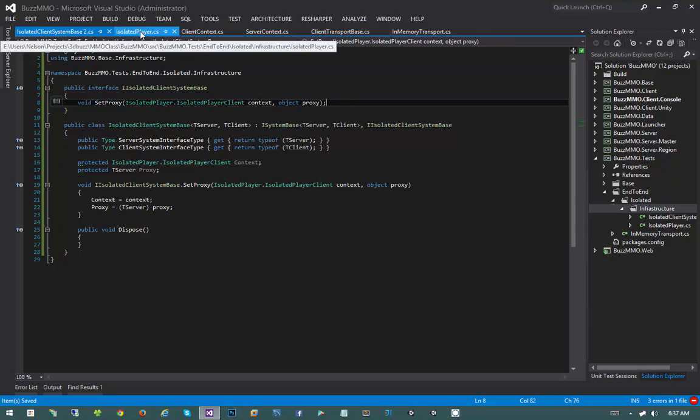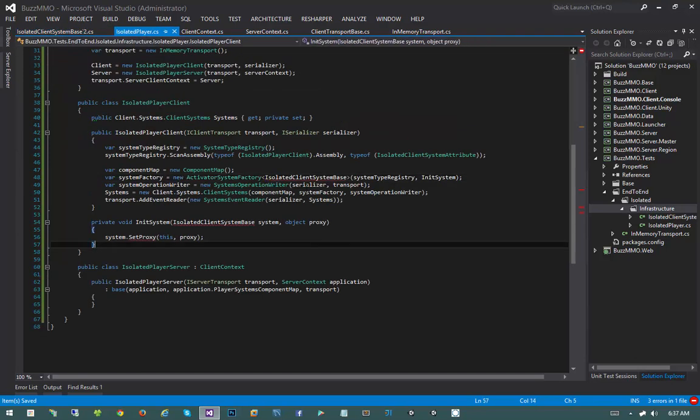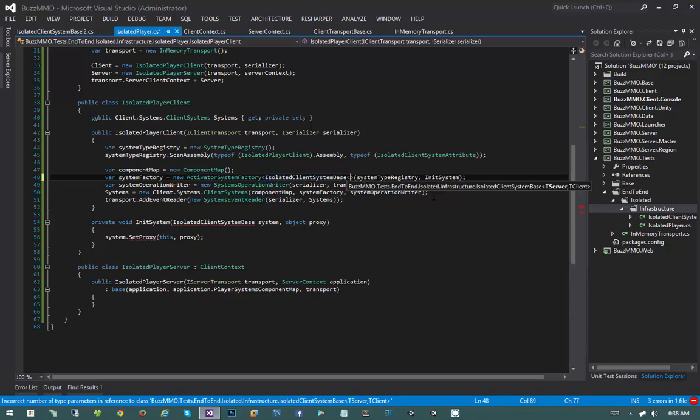So now let's jump back into isolated player and fix this. Again, I hope people are understanding the motivation behind creating a non-generic base type. Because what we have right here is we can't actually use isolated system base as a generic parameter to the activator system factory unless we supplied the server and the client, which we can't do because this is just framework code.